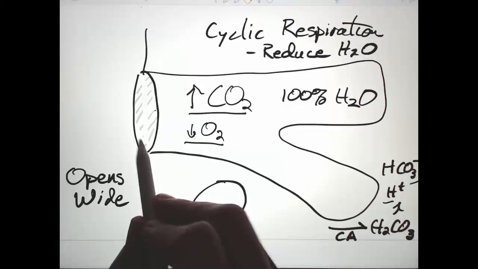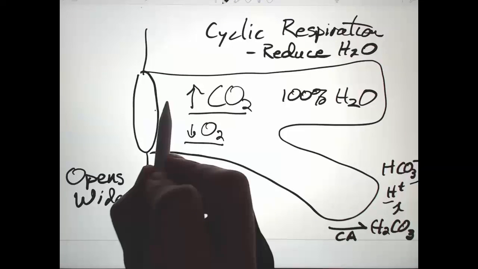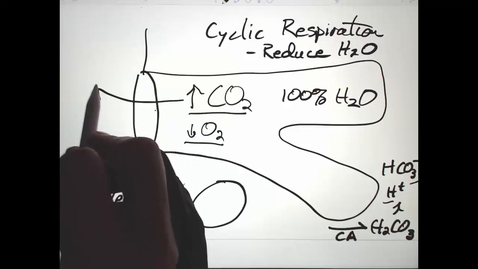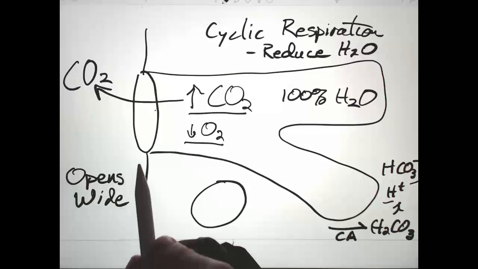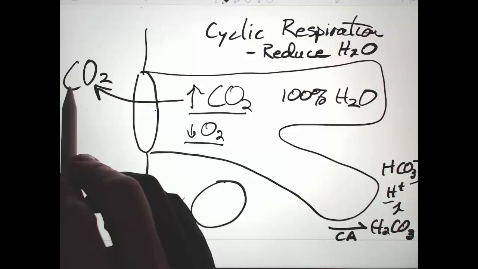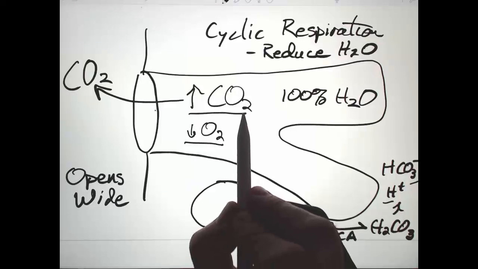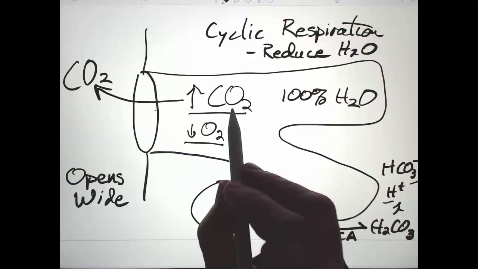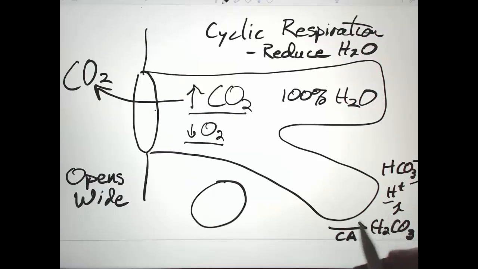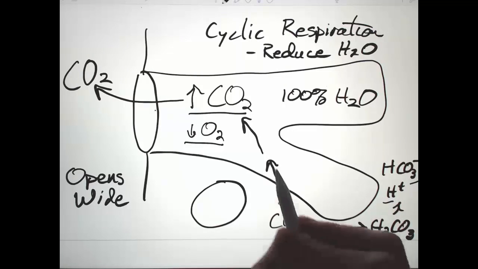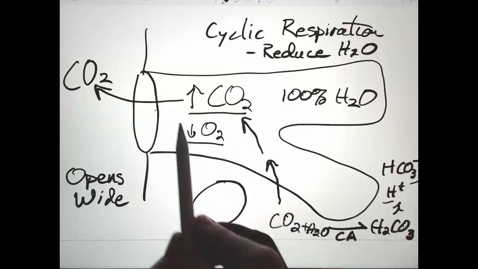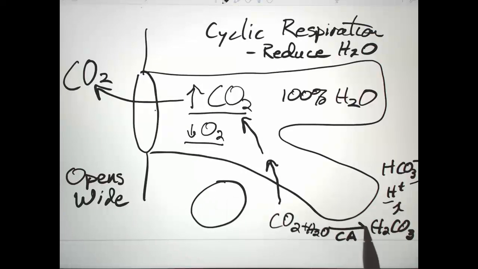Now we open wide, and there's a very high partial pressure gradient of carbon dioxide, so carbon dioxide leaves quickly down that very high partial pressure gradient. It's only 0.03% here. It might be 20% here. And as that carbon dioxide leaves, that means that carbon dioxide that's dissolved in the tissue fluids can enter the tracheal system and leave. Again, it's moving down its partial pressure gradient, which is reduced inside the tracheal system because of the loss to the atmosphere.